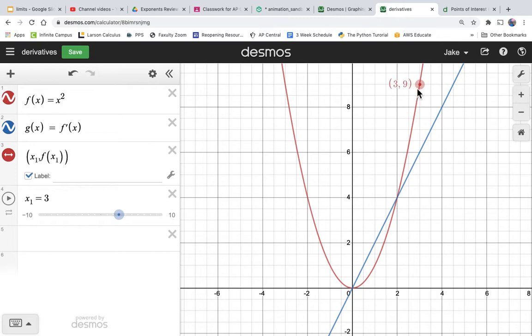So at 3, the y value of our function is 9. That makes sense. 3 times 3 is 9. And what's the derivative at x equals 3? It looks like it's 6. So yeah, 3, 6. Yep, so that's telling us that the slope right here is 6. So yes, when we were down at 1, the slope was 2. And when we're up at 3, the slope is 6. So yes, it is much steeper.